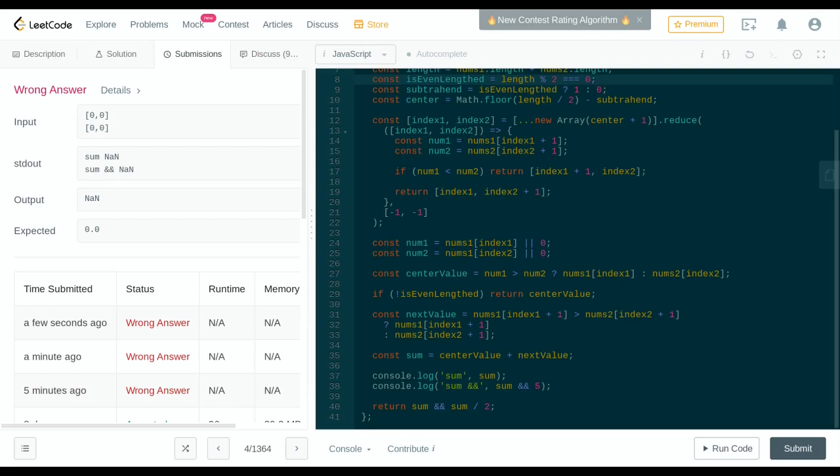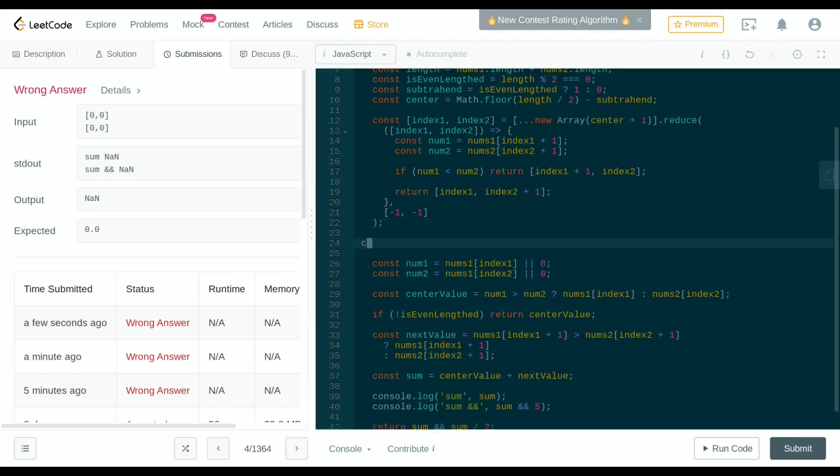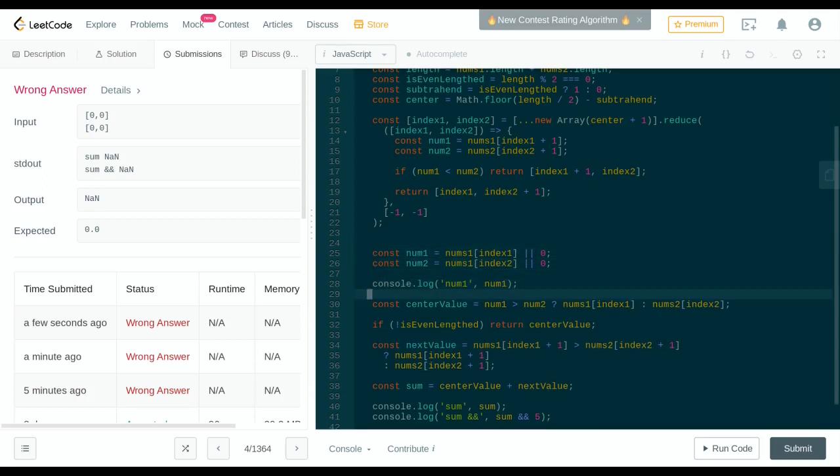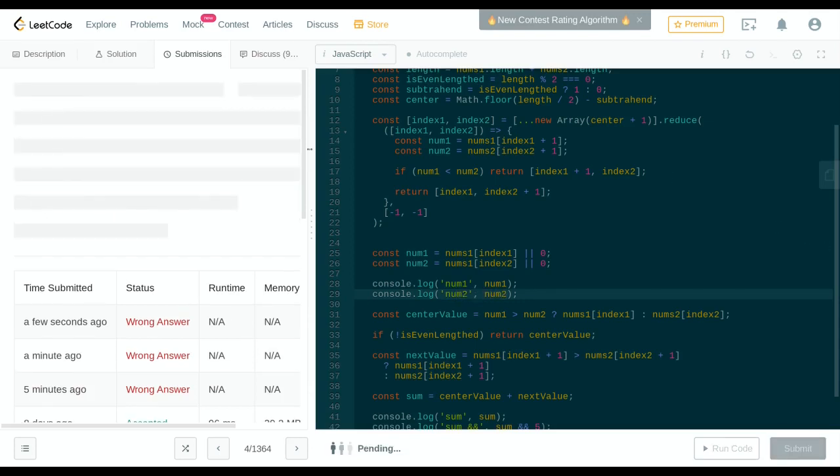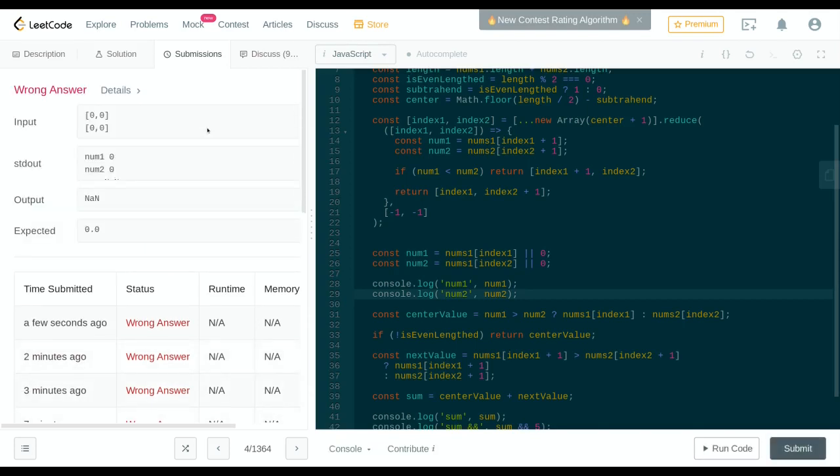The way to really move forward is to continue doing console logging, because that is the tool that we have at our disposal. And when you have a hammer, everything looks like a nail. When you have a console log, everything looks like a standard output. I don't know, is that a good joke? Probably not. We're gonna log num1 and num2 here, because I'm not immediately thinking of the answer. Of course, these have to be after num1 and num2 are defined. No problem. We're gonna keep submitting here. I really don't think this is how you're supposed to treat Leetcode, but we're doing it.